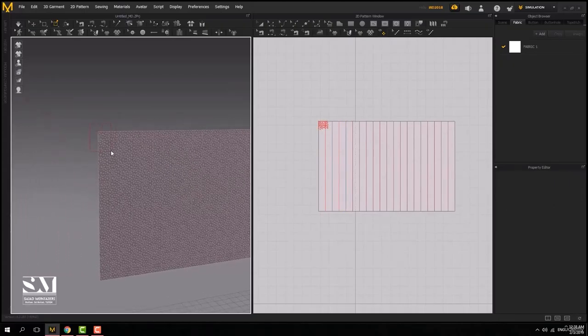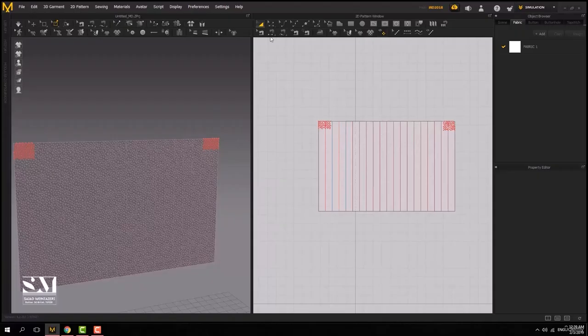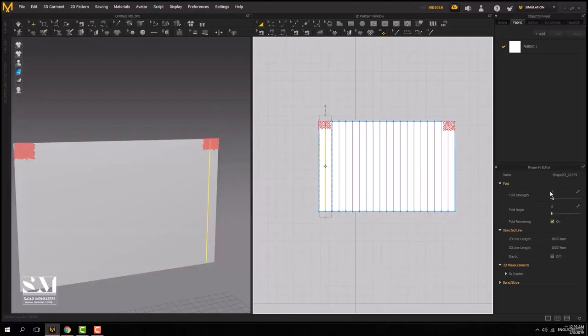If you want to unpin part of it, right click and just easily delete a selected pin. To delete all pins at once, you can right click again and choose delete all pins, or press Ctrl plus W. So I've pinned these two areas. I've also added fold angles here to get better results. It's good to increase fold strength. I'll set this one to 100, this one to 100, and so on, and the other ones too.